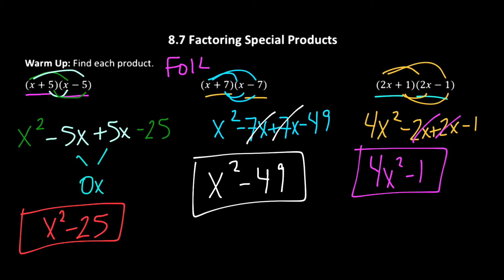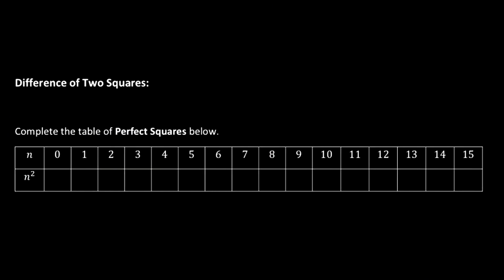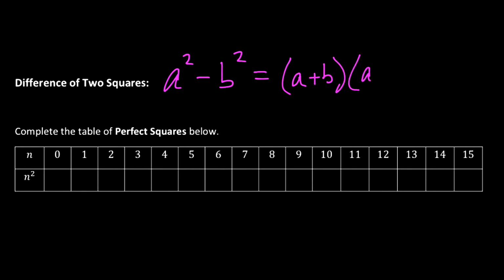And sure enough, once again, my middle terms are canceling out one another, and 4x squared minus 1 is what I am left with. And so that's today's main idea, that now we are undoing things that have been FOILed that are leaving me with a binomial here. And specifically, what we call this is a difference of two squares. So a difference of two squares is something that resembles this format. I have something that we're calling a, which is squared, minus something that we are calling b squared. And if I am left with a binomial that consists of two perfect squares, then we can factor this as a plus b times a minus b.